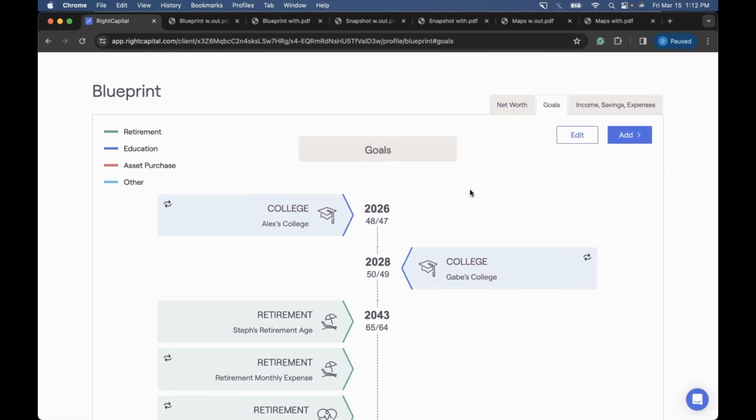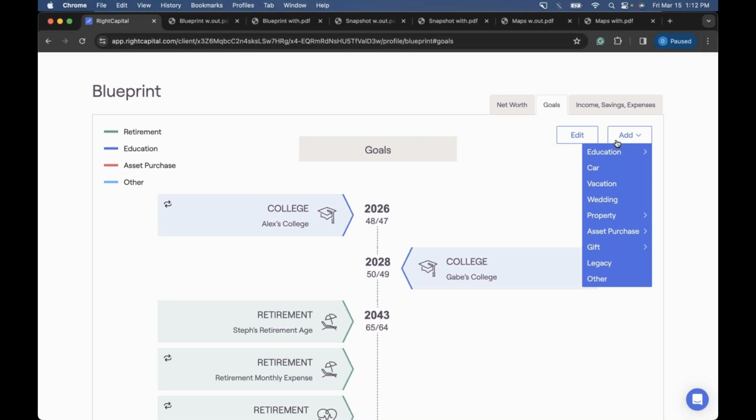Of course, we can also add new goals directly to this page as well. So again, maybe the clients are looking over this timeline here and realize that there's a goal that is not accounted for. Maybe these clients realize that they want to add a legacy goal to the end of their plan. You can click the add button in the upper right, and you'll have access to all of the different goal cards that you might need.